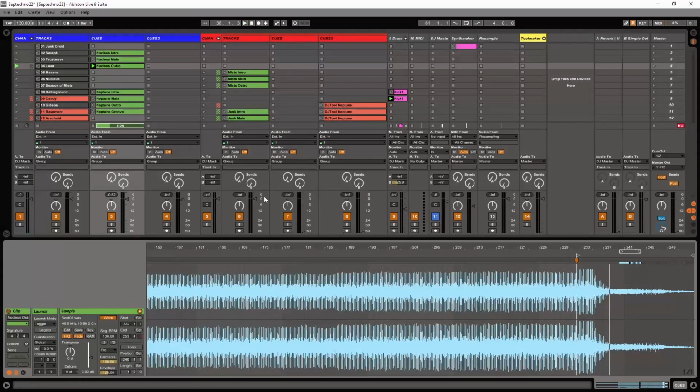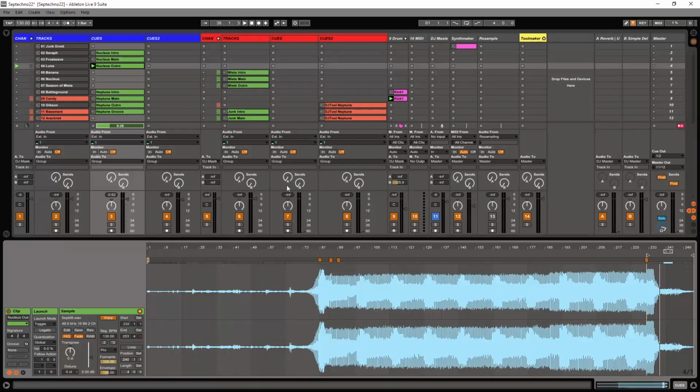So it's really simple stuff, but what that does is provides you with a lot of security if you're in the middle of a mix, and like me, you're not a proficient DJ, but you've got some sort of safety loops, if you like. So I've done that for all of these tracks that are in dark grey.